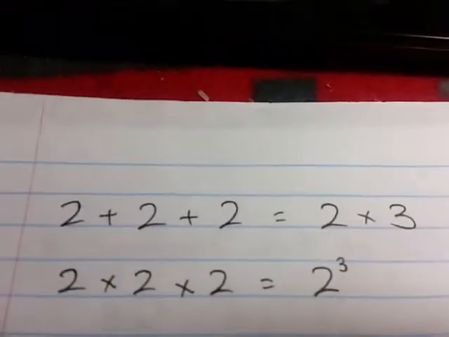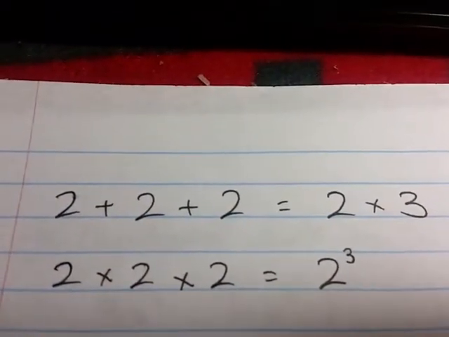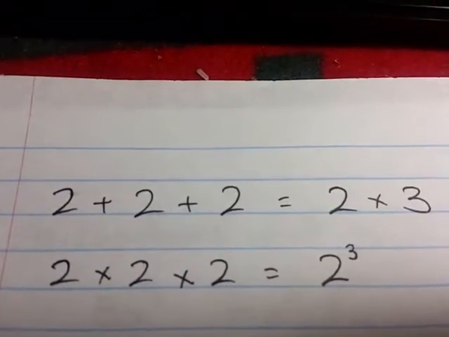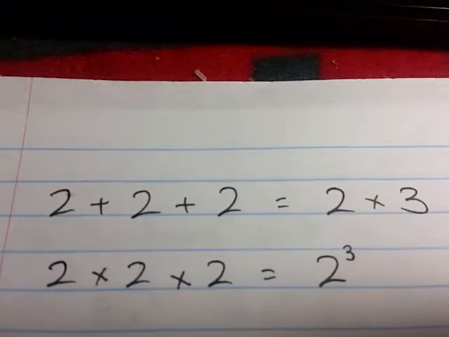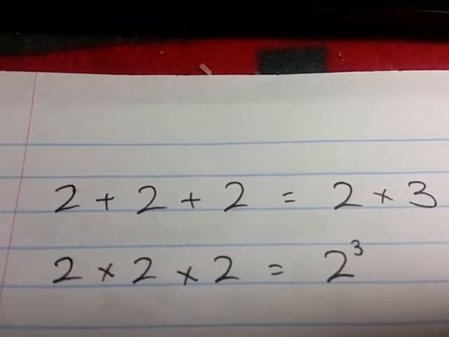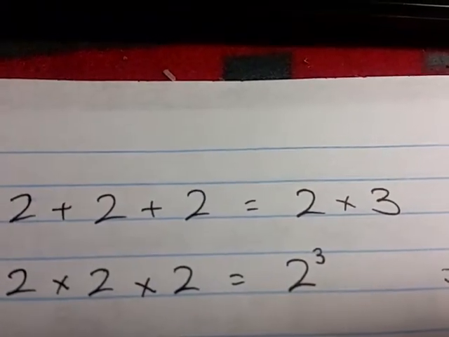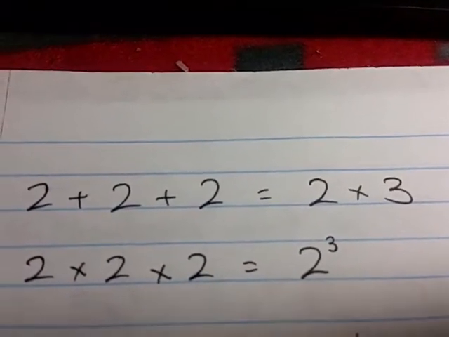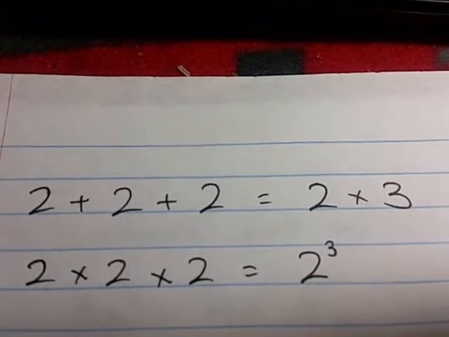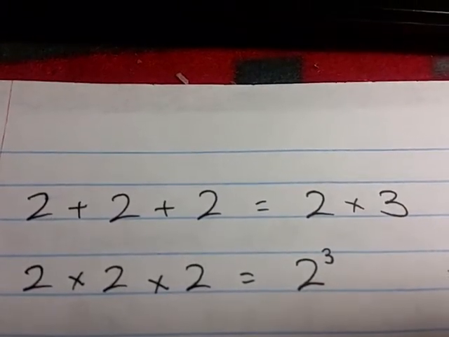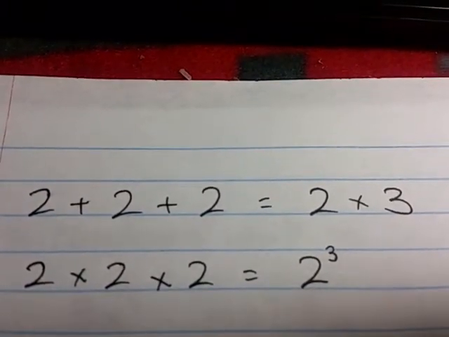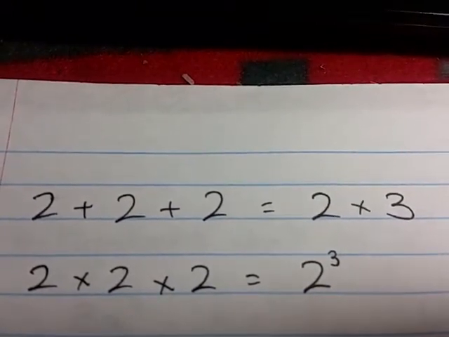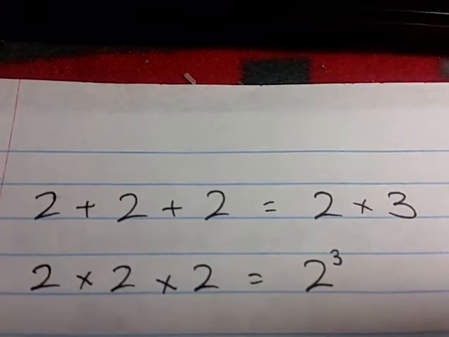So in my first example over here, I've laid out 2 plus 2 plus 2. We know through basic arithmetic that equals 6, but that's also equal to 2 times 3 because there's three 2's there, which also gives you 6. So in other words, multiplication is just addition made short or simplified.